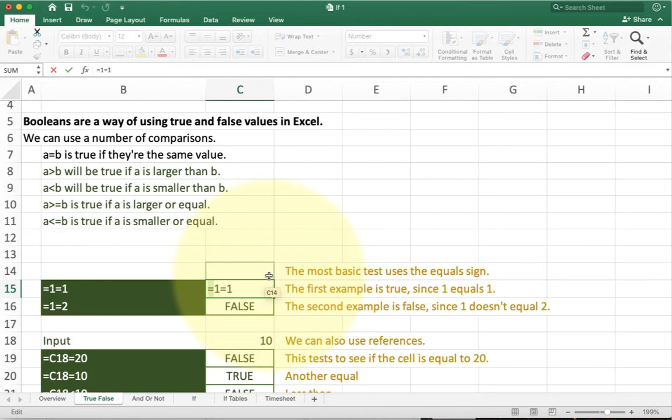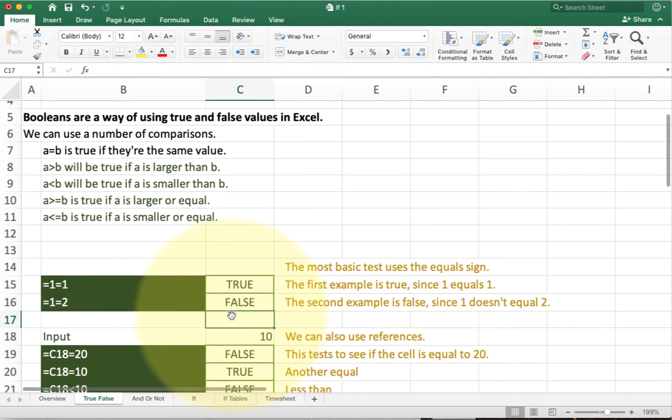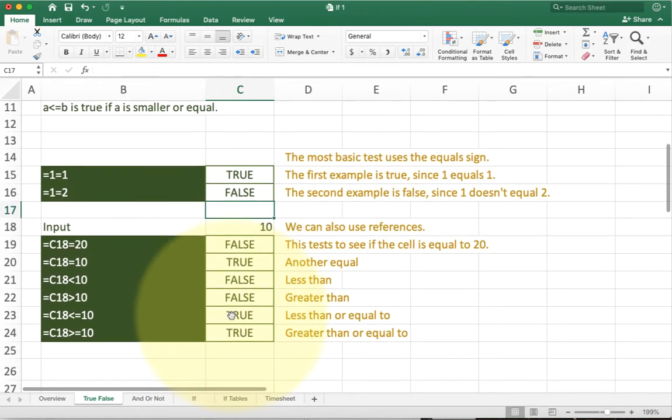Instead of saying that we're going to do a formula, this instead is going to tell Excel to compare the value on the left with the value on the right. Because in this case, 1 does equal 1, it's going to give you the result of TRUE. Now below there, we see the same comparison, but with the second number being changed to 2. So again, the first equal sign tells us that this is a function. The second equal sign does a comparison. 1 equals 2. The result is obviously FALSE, and so it gives us a FALSE result. Again, you can tell that this is a Boolean because it's in all caps and centered by default.